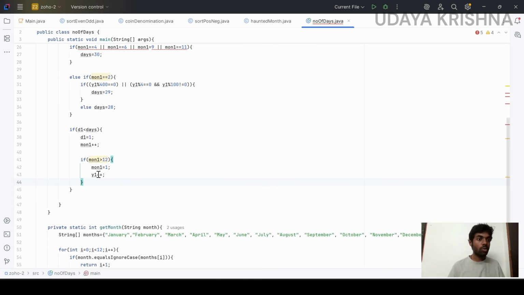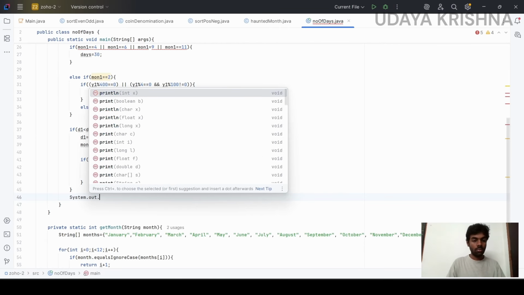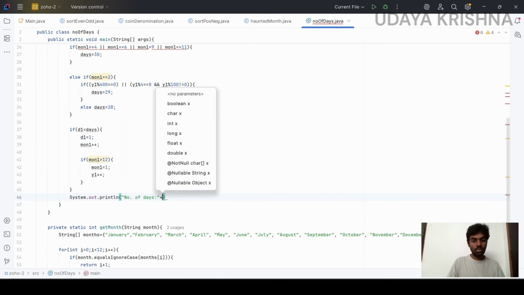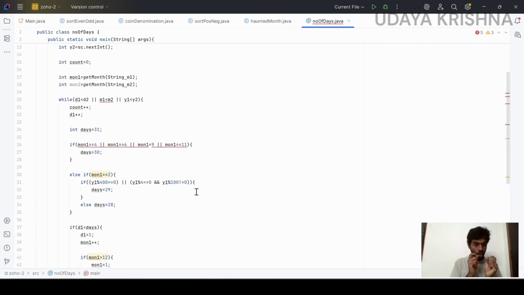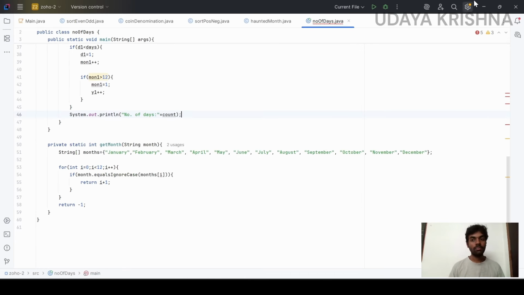And then finally, we should print the number of days, which is count. So basically, what we're doing is we are going through each and every day from the first input to the last, I mean, second input. That's what we're doing here. So let's run it.